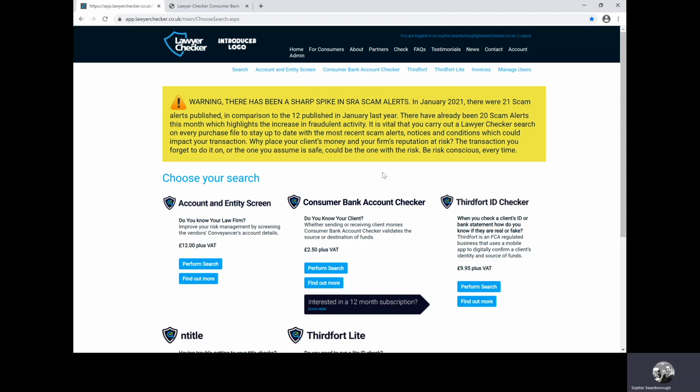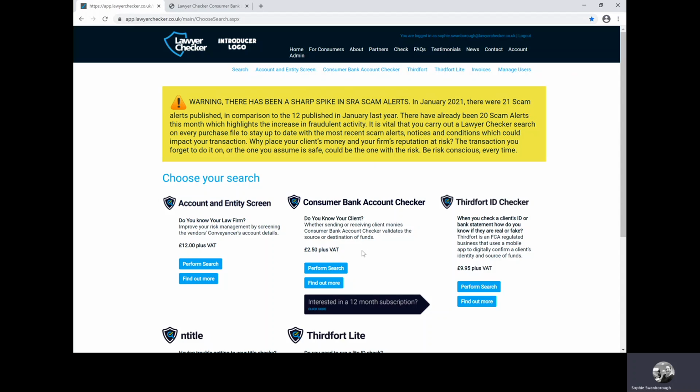product that we encourage to use when you're transferring any money to a client. Not only is it £2.50 plus VAT, it's also something you can include in a client care letters to pass that cost on. So it's a cost efficient way for the firms to be able to get this information. And it's much faster than actually having to call the client, confirm their details with them over the phone and have to do other things such as attendance notes and things like that. For your time, the £2.50 plus VAT is just a minuscule amount compared to the time it takes and the money you'd spend actually conducting these checks yourself in a different way.